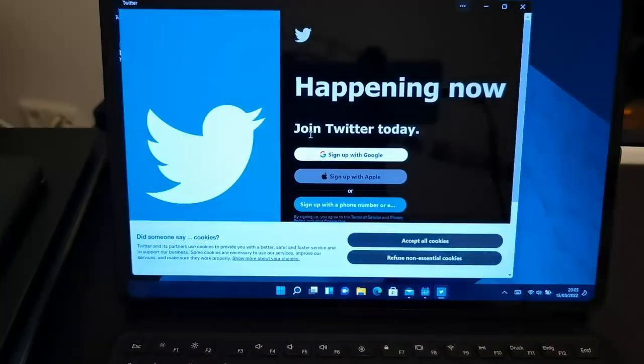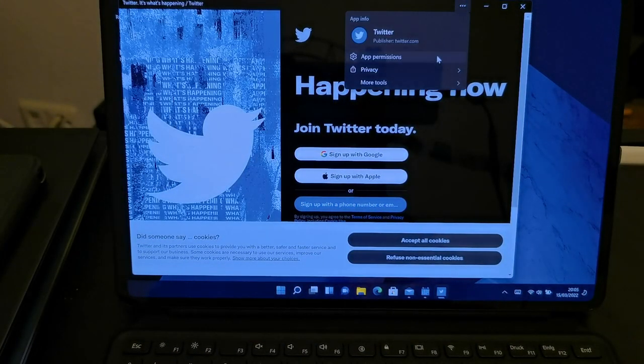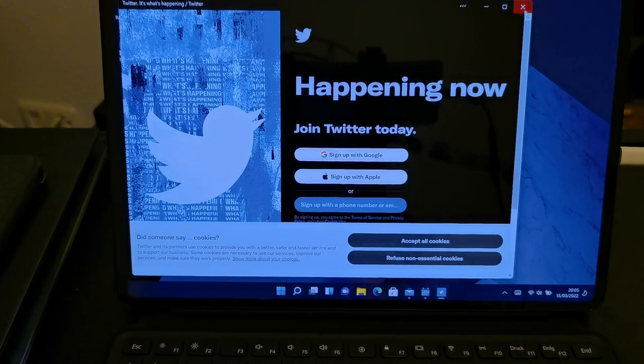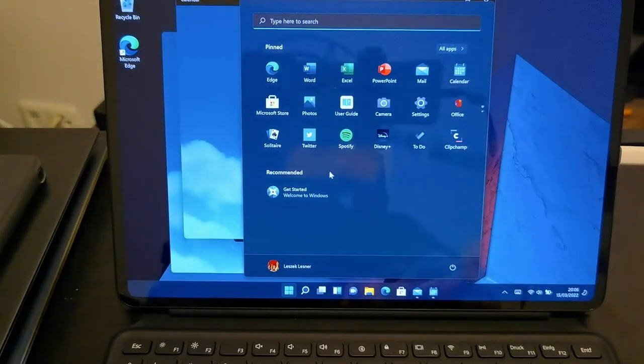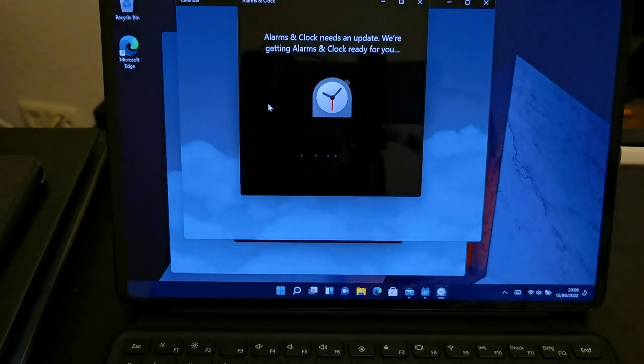If I click on it, Twitter is started, and it looks like a web app to me. Yes, it is probably a web app that is running here. Well, at least we have Twitter here. There's Solitaire. Do we have anything else? Prime Video, TikTok, Instagram, probably also web apps, Facebook, Microsoft OneNote, Calculator, Tips, Films and TV, File Explorer, Microsoft Paint and Notepad, and Alarms and Clock. Alarms and Clock also had to be installed.